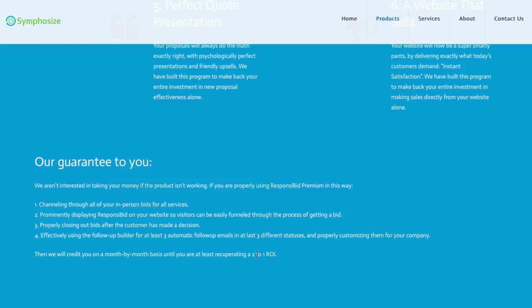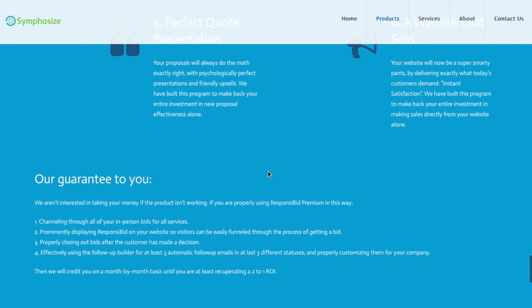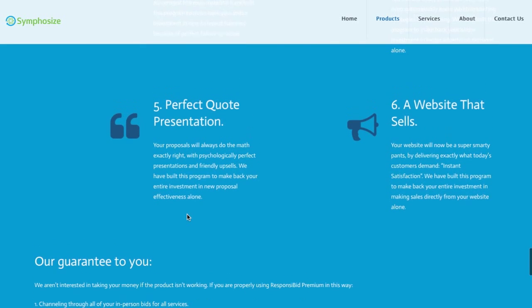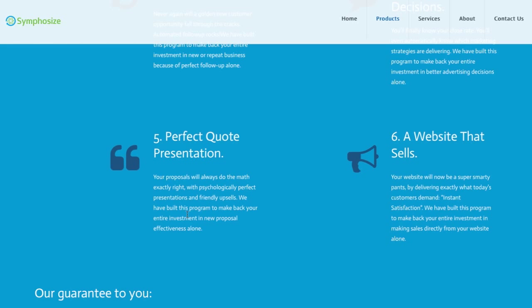We've built this tool as a service business owner. I built this tool specifically because of issues that I was having in my window cleaning and pressure washing and carpet cleaning company. So I specifically built this for the needs of other service-based businesses. And when I did that, there is an altruistic method to my madness, and that is that I'm trying to get people to be able to get their lives back, because I know what the life of an entrepreneur is and the pain it is to try and keep your life in order. So please remember this guarantee. We're more than willing to work with you in order to make sure that you're getting everything out of ResponsiBid that you possibly can.